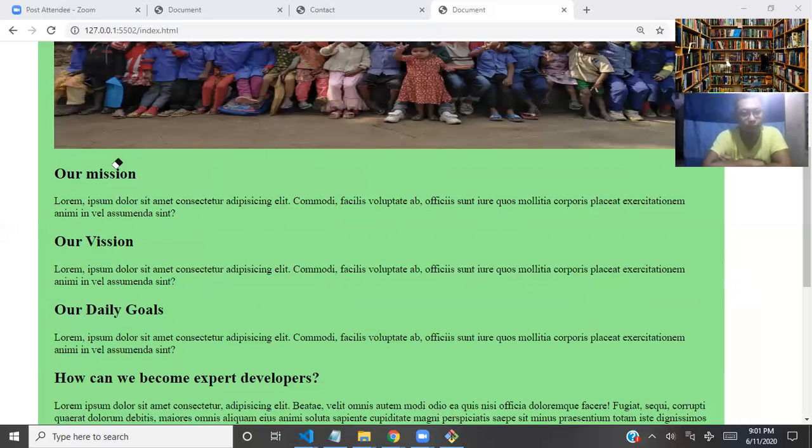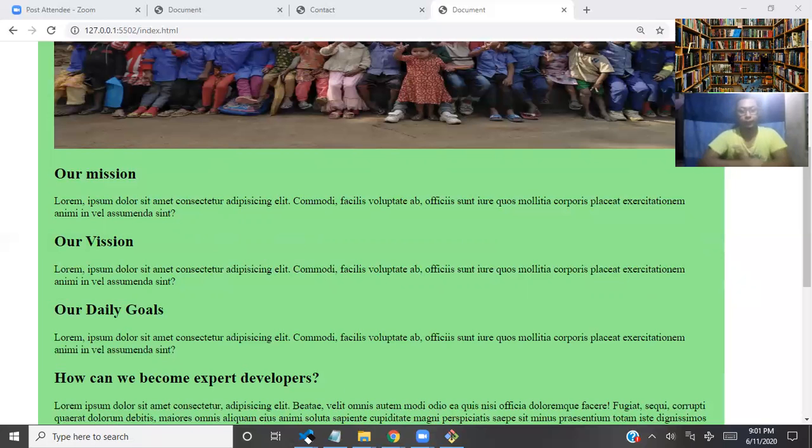Then our mission will be on left. Then our vision will come to the left here and our daily goals will be here. So each and every div is just taking place on the left. This is coming to the left. It is already in the left and it will be just here. Okay. Taking the empty spaces on the left. Okay.